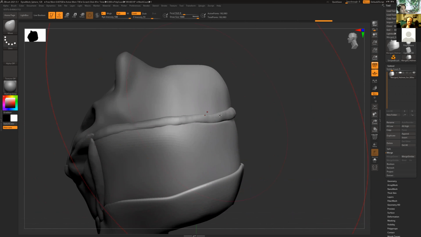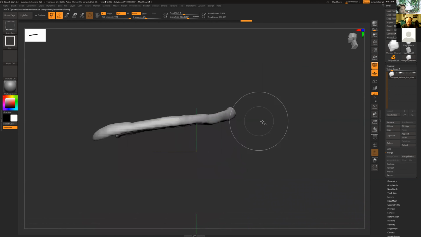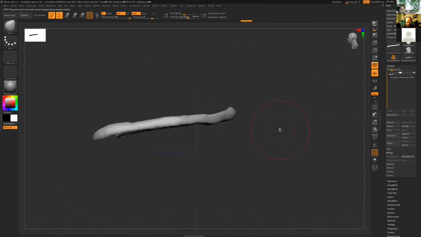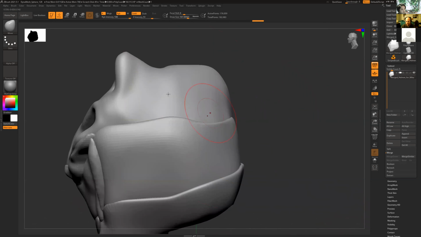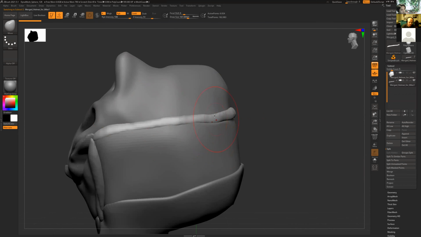Because we can see that this piece is kind of starting to unfold. My first trick is we need to split this off. So I selected it with Control Shift. I'm just using Control Shift to hide everything else. And then I'm going to Control Shift drag in the empty space to swap. And then I can just go to split, split hidden. And there we go. So now let's just kind of work on getting this to be a bit smoother.